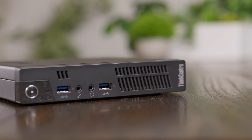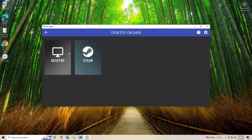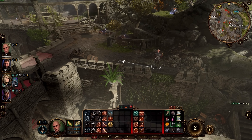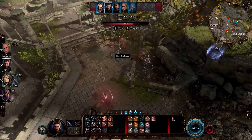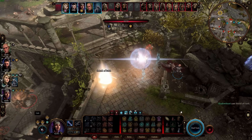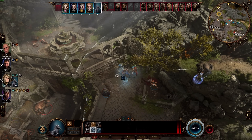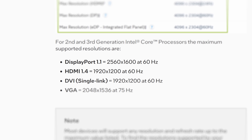One thing I always like to test with little systems like this is how well they can stream from another system. I installed Moonlight, and I don't know why I keep getting surprised that Moonlight works so well on older systems, but this worked really well when streaming from my gaming PC. I was limited to H.264, but I got hardware decoding working, and streaming was actually really snappy and looked decent. It was a little weird streaming a 4K stream to a 1080p monitor, but it would have looked even better on a 1440p monitor — note I said 1440p, not 4K, because these older integrated graphics only support outputting up to 2560 by 1600.